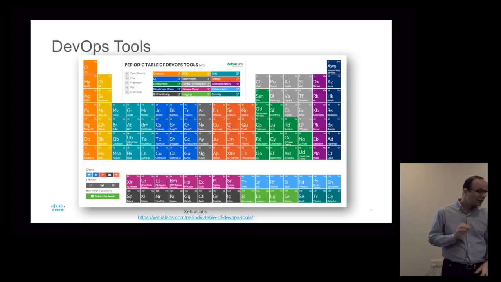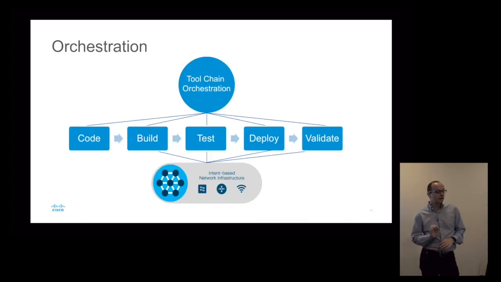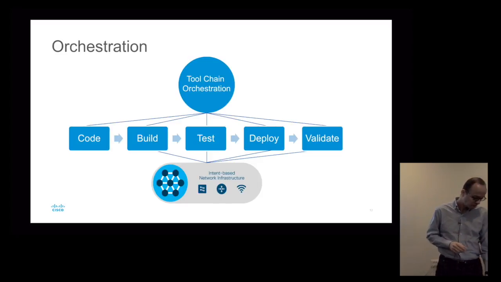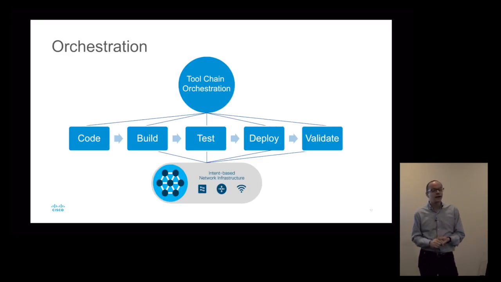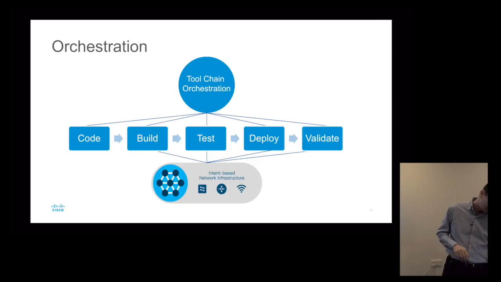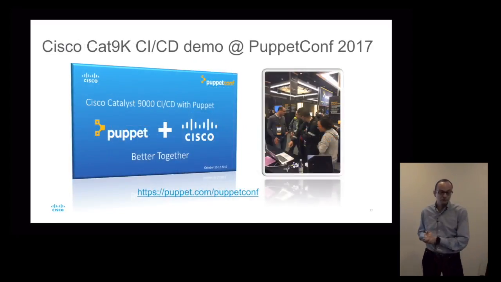Okay? But the key in a CI/CD is picking and choosing the right orchestration tool, right? Could be Jenkins, could be Kitchen CI. We have seen some of them. But this is key because the build server is the one that is going to orchestrate the entire CI/CD pipeline and CI/CD framework. Okay? And hopefully, the network devices are Catalyst 9K running IOS XE with our intent-based networking that we have seen even in the DNA Center presentations. So far, so good. Any question?